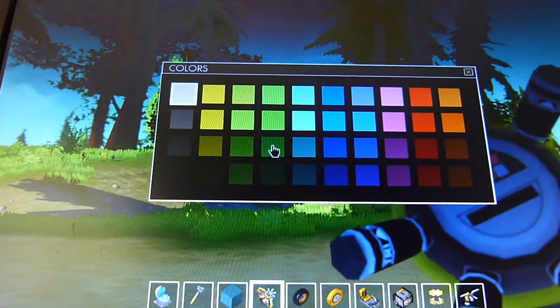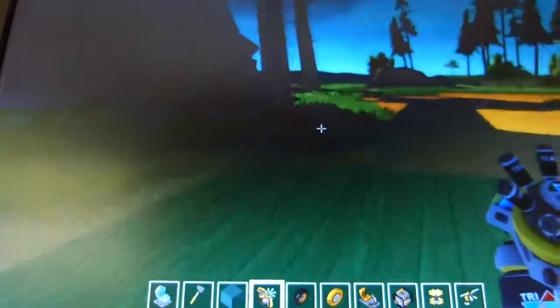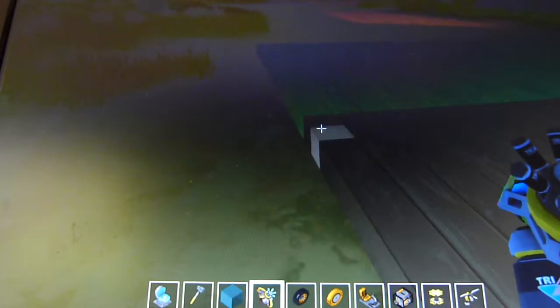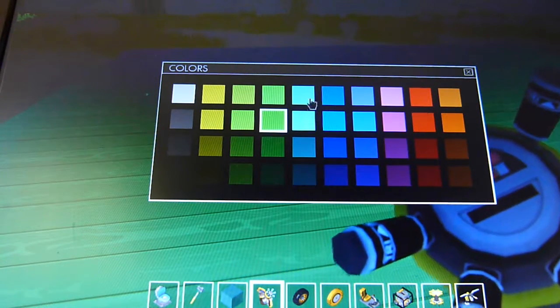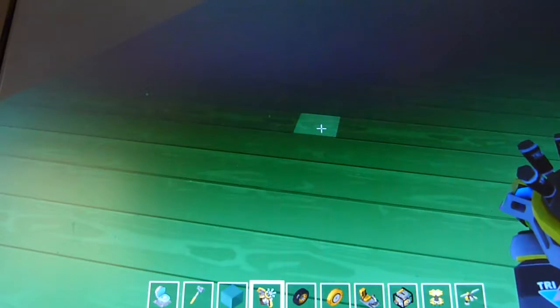So what I'm going to do is get the Northern Crafter colors out, which is green. Well, not that green. That green. There we go. Then the other one is blue, I think. It's a bit dark, it's blue like that. And I can do like an N.